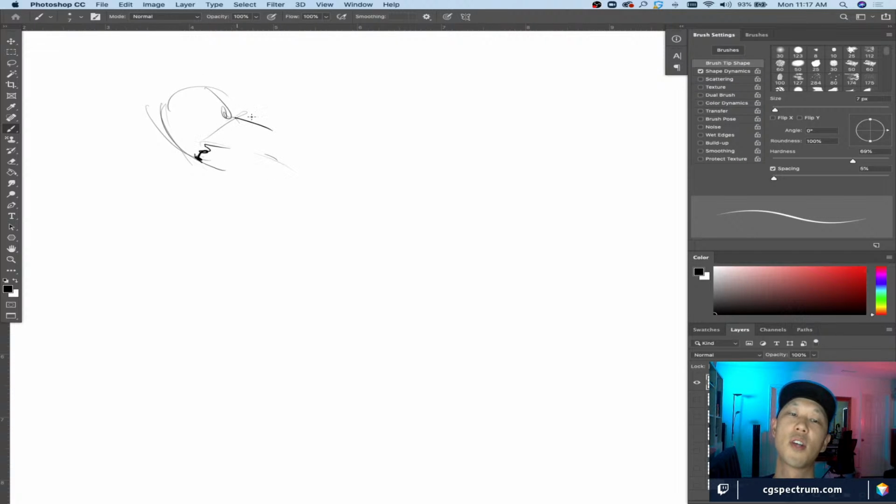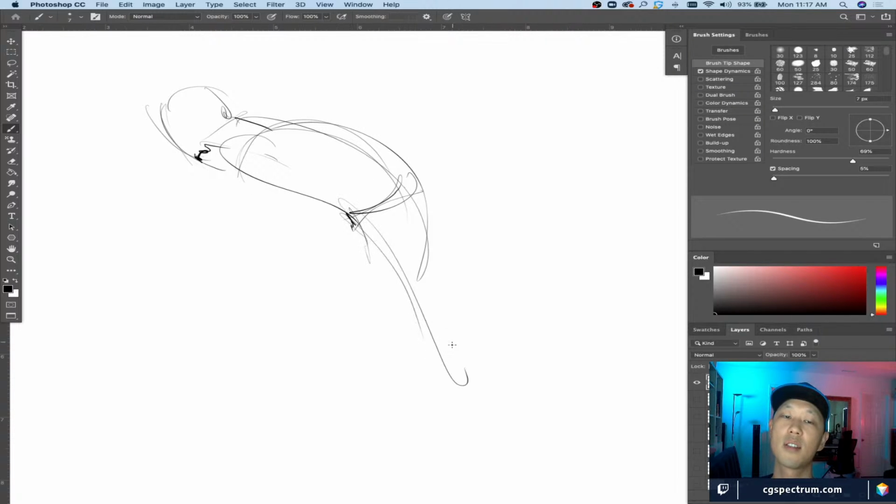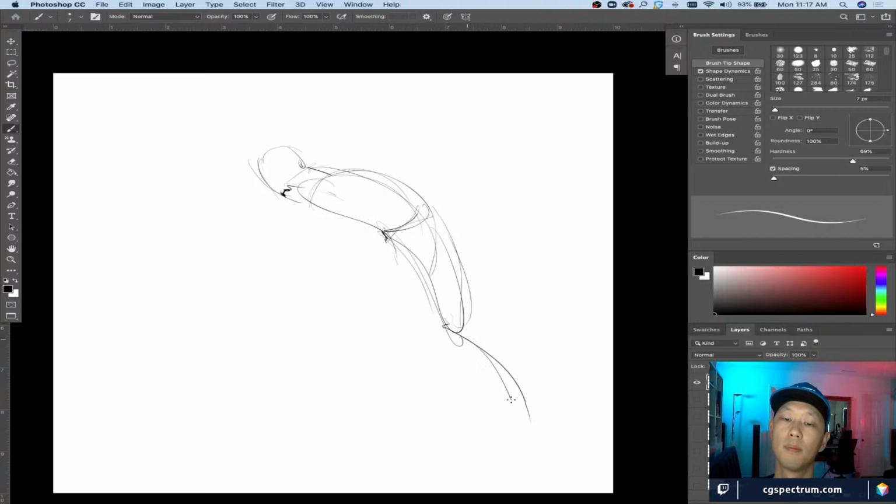Yeah, so again, trying to focus on the overall gesture, trying to use looser lines, longer lines. And trying to feel through the figure. See how I'm going around the leg? I'm trying to feel around it, not just the contour, but going into the interior as well of the figure.